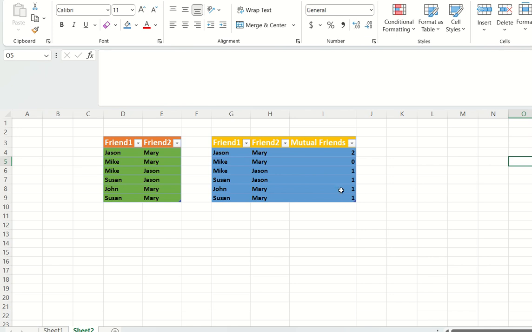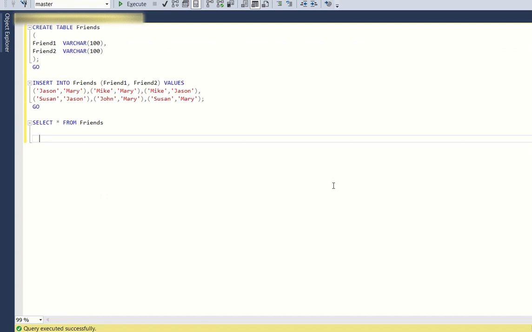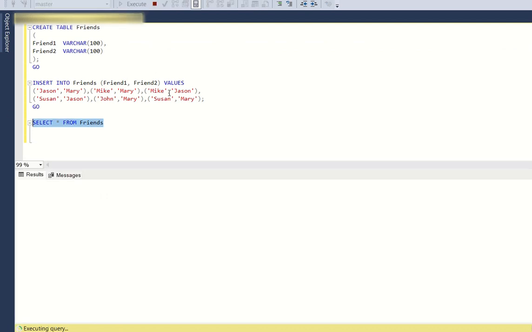So let's go back to SQL Server Studio and see how we can solve this using SQL. I have already created the table and inserted the required rows, as you can see.